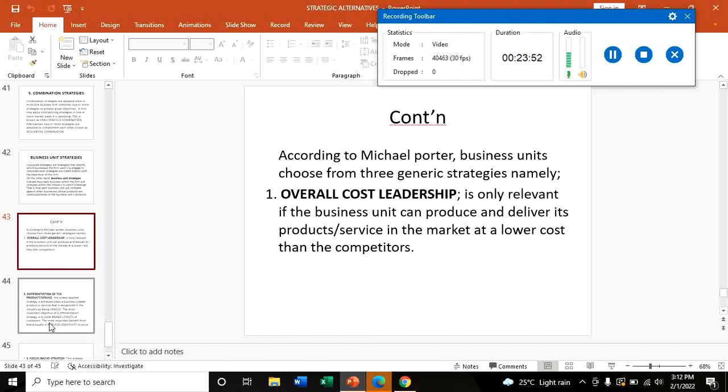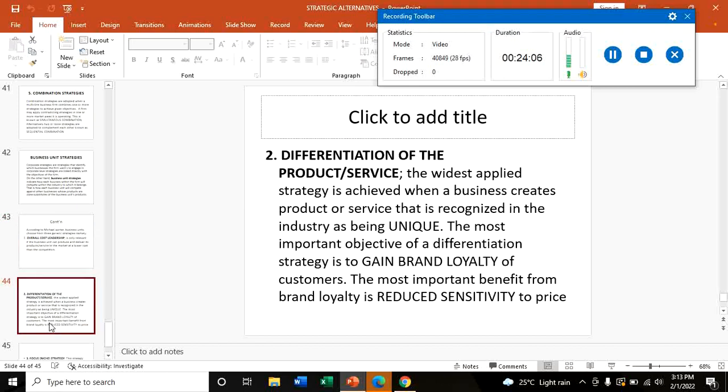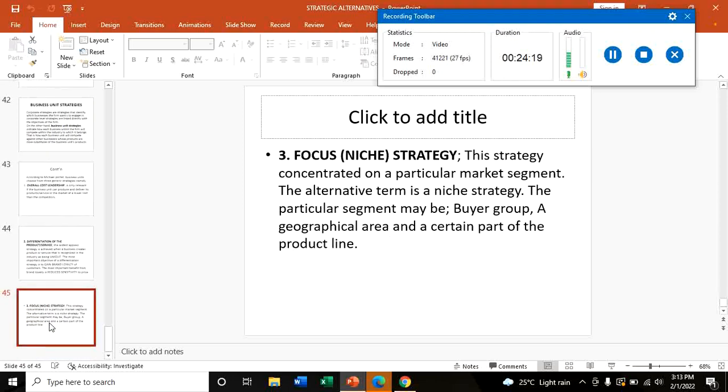When you look at the banking sector, there is an overall cost leader, but they are only overall cost leaders in one product, not all the products. So is the telecom industry, so is the beverage industry, and things of that nature. Otherwise, most of the time organizations choose to differentiate their products so that you can easily tell what their products are when you come to the market, or they do what we call focus niche, so that when you go to the market, you can easily identify the product from other products. In focus niche, the company focuses on a particular group of buyers, either in a particular profession or in a particular geographical area, and things of that nature.